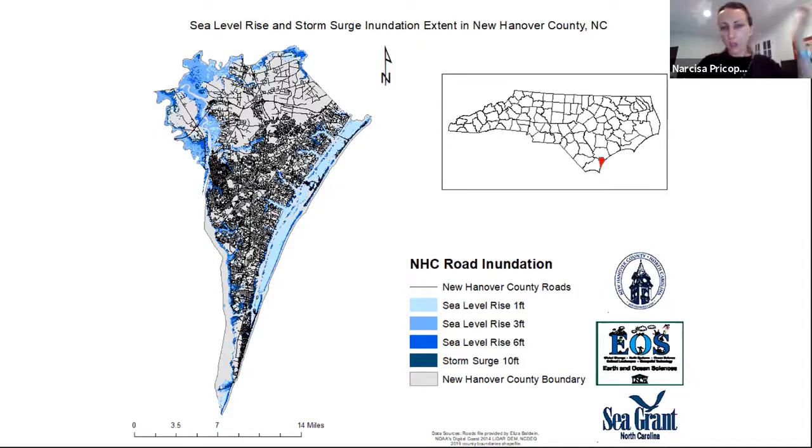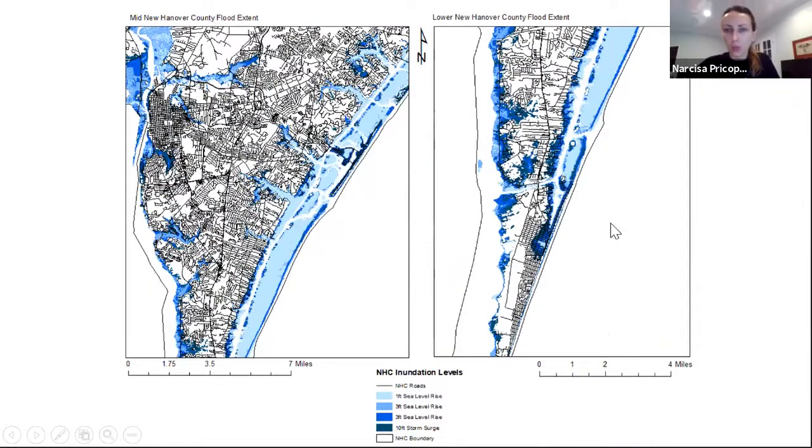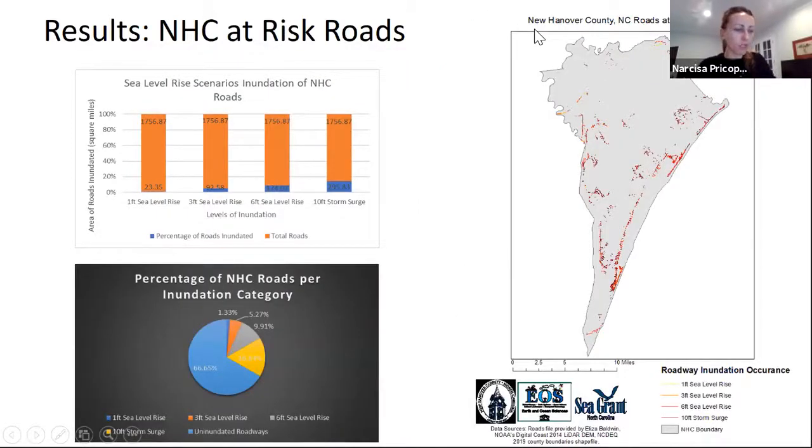So just a few maps here, and I'm not going to spend too much time on this. These are simple bathtub model, DEM-based approaches to make several modeling scenarios of sea level rise, and then add a storm surge to those sea level rise scenarios. If we do that, and then start zooming in, we can quickly identify the most vulnerable locations. This is a pretty standard approach for risk assessments of this kind. And then we can start teasing out where the roads, again, focus being on infrastructure here, are vulnerable, and specifically what kinds of roads they are, and so on and so forth. And all of those assessments are, again, based on, in this case, scenarios.